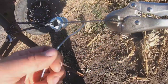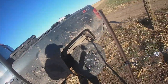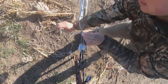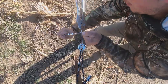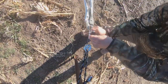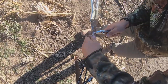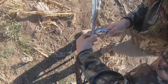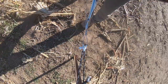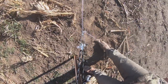So I got a vice grip holding the two together. Now I'm gonna take this wire and I'm gonna wrap it around there. But I need two hands, so I'm gonna set you over here again. Relieve the pressure, so I gotta hold on to it and then I gotta angle it. And that holds it in place.